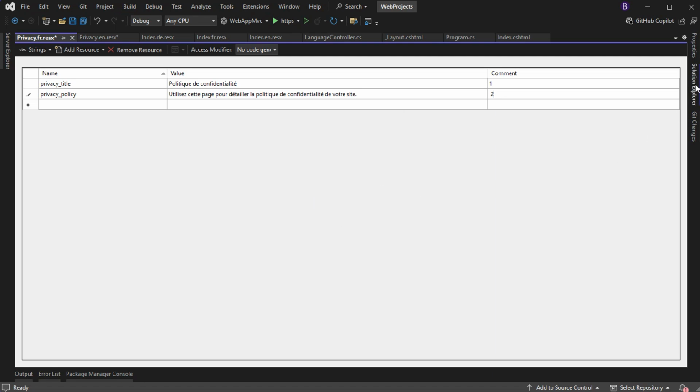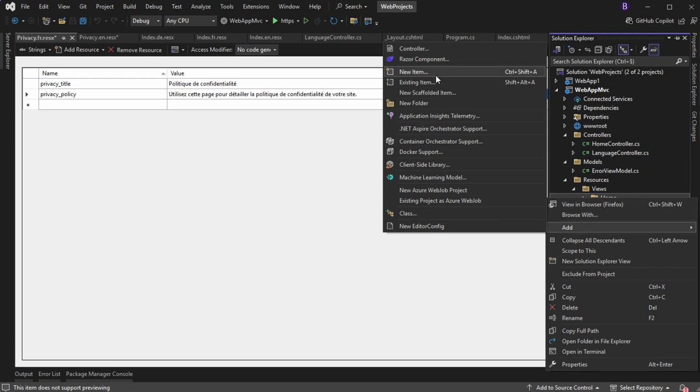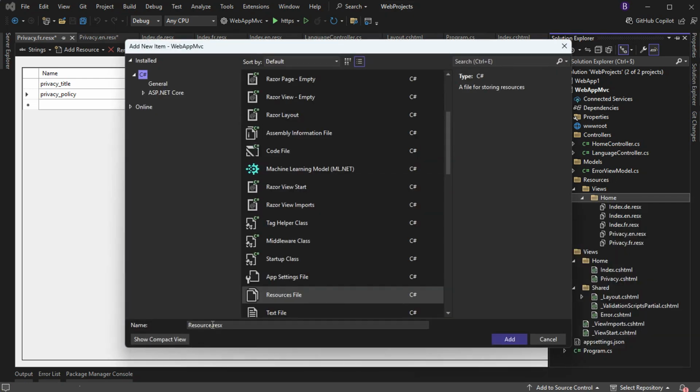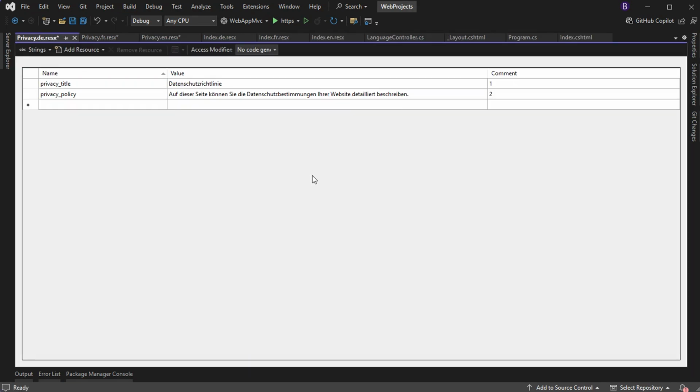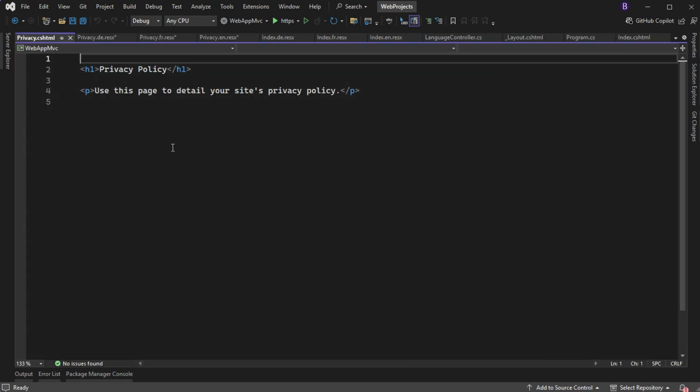Then let's create another file for the German language. Then let's localize the privacy page. Then let's request the localization service from the service container.